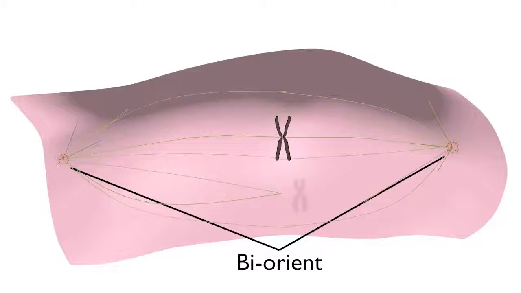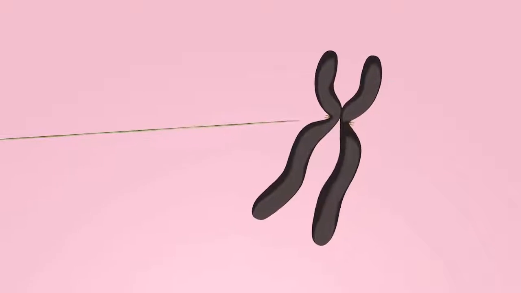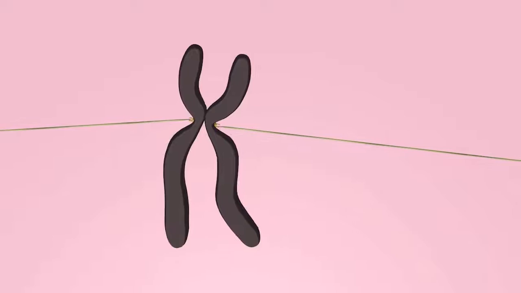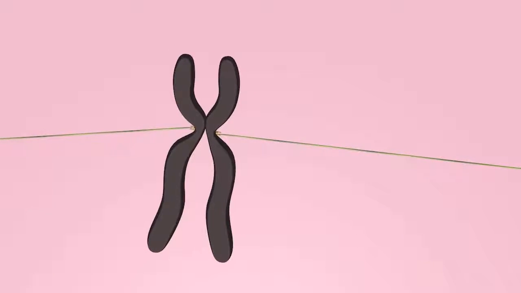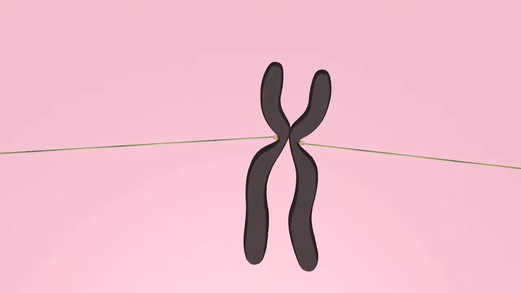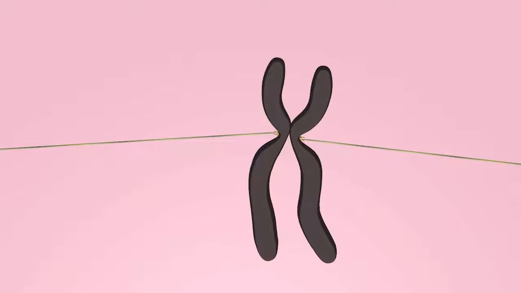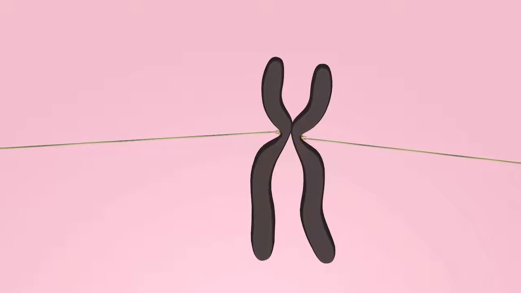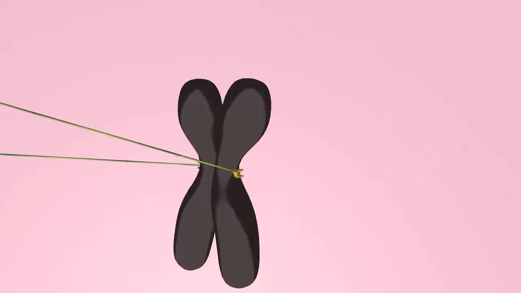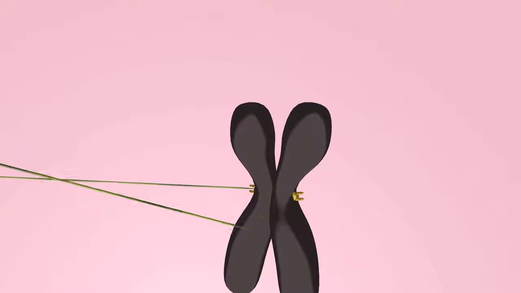If kinetochores of sister chromatids were to bind to microtubules emanating from the same centrosome, these two chromatids could end up in the same daughter cell. So how do microtubules attach correctly to kinetochores of sister chromatids? This is where the association or cohesion between sister chromatids comes into play. The attachment of kinetochores of sister chromatids to microtubules from opposite spindle poles generates tension between the two sister chromatids, and this signals to the cell that the attachment is correct and therefore can persist. But if kinetochores of sister chromatids attach to microtubules from the same spindle pole, no tension is generated, and this attachment becomes unstable and does not persist.